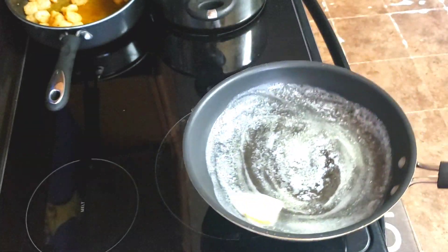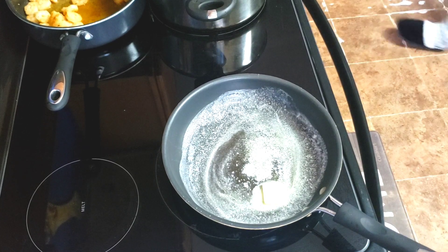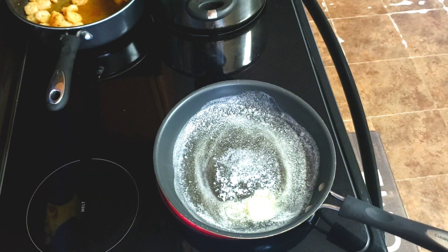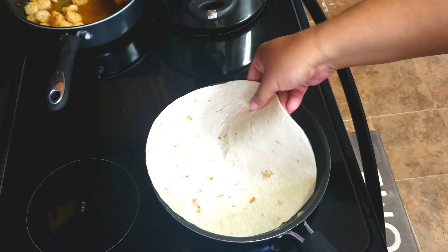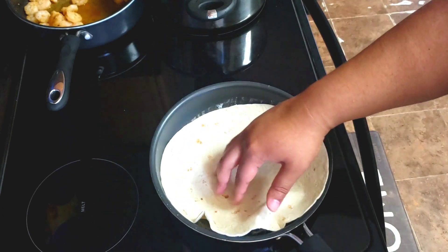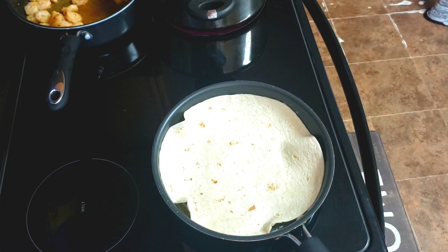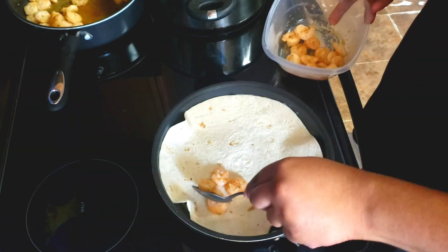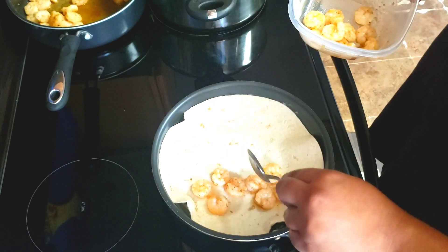That's Queen in the background y'all. She's having a fat girl problem — nah, I'm joking y'all. You know, fat girl, fat boy problem — people that love food. We love food, it's here for a reason. So here we got our flour tortilla, we're gonna put it down. Y'all gonna be like his pan ain't big enough — who cares, it's gonna be big enough today. So we have our sautéed shrimp.